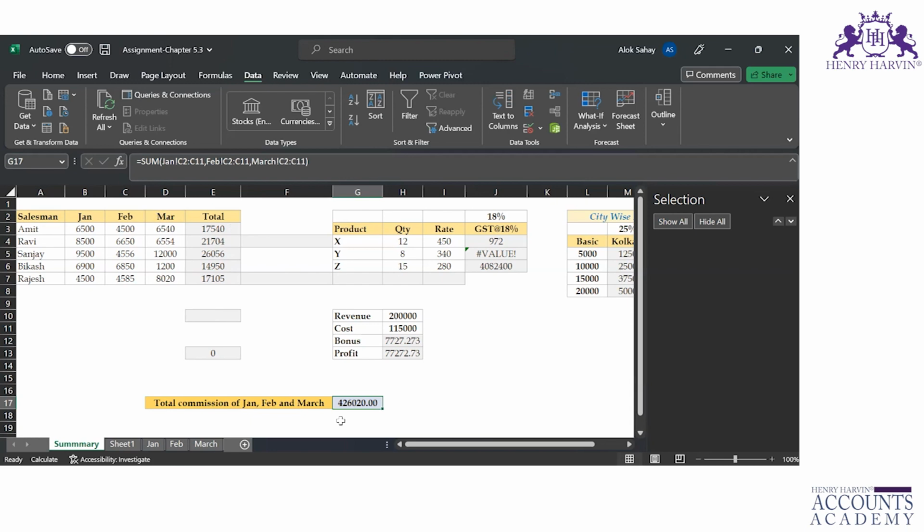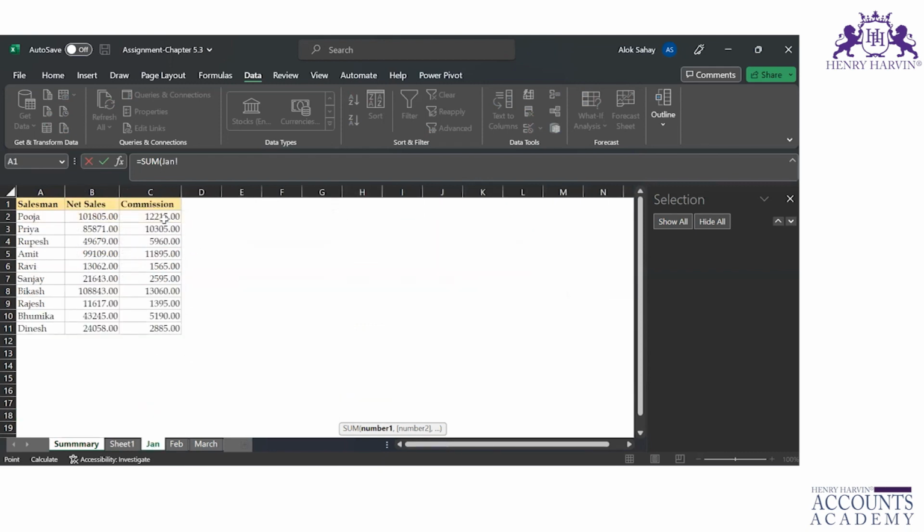Here, I'm not using the cells from this sheet only. I'm going to use cell references from other sheets. So I press equal to, as I need to add all the commissions. I entered the sum formula, then went to the Jan sheet and selected the cells from here to here.